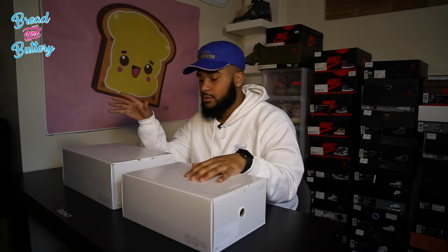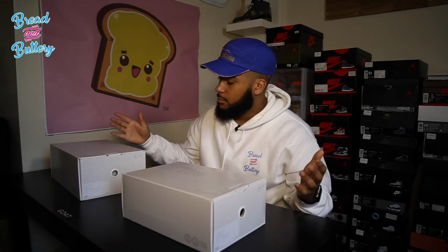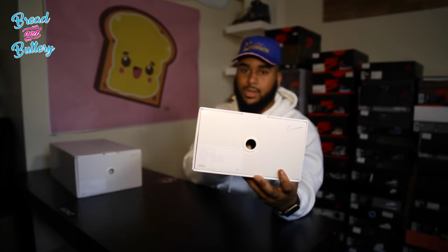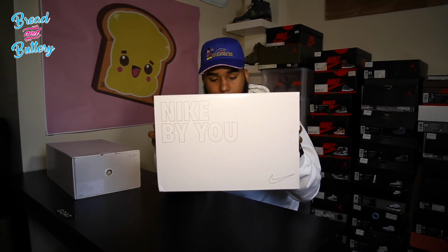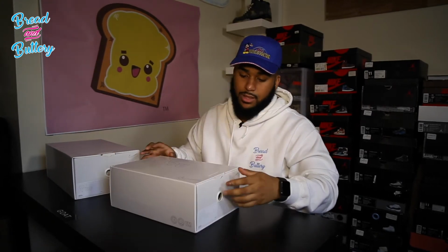Alright guys, so if you're wondering why we have two different sizes for the boxes, we actually have the men's and the women's. We'll take a further look into the difference between the women's and men's in a minute. But they're both the same box, an all white box all around. We have the Nike by You on the tag here. Also on the top we have the Nike by You as well. Just a very simple box, but it's got a nice touch to it. I like how the tag just says Nike by You, it makes it a bit more personalized in my opinion. And then on the bottom we just have the Nike logos. But yeah, let's actually get into the shoe.